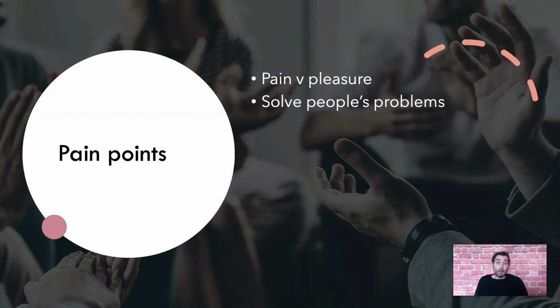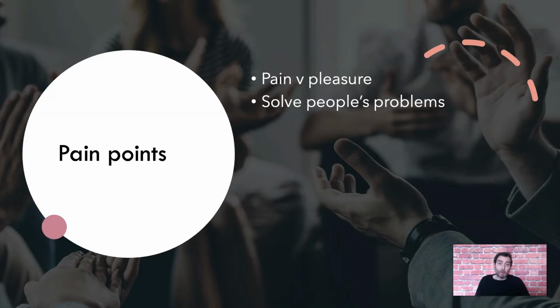If somebody is paying a dentist to extract a tooth that's causing them a lot of literal pain, that's obviously a purchase done to avoid pain. But it can also be pain in the figurative sense. So if someone is paying a plumber to come round and fix a leaky tap, then that again is a purchase that is the avoidance of pain. It's curing a problem rather than bringing about something pleasurable.